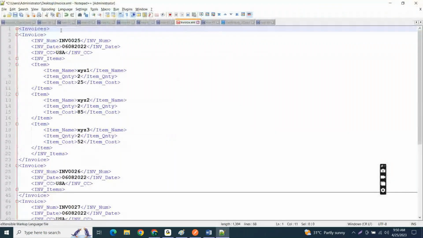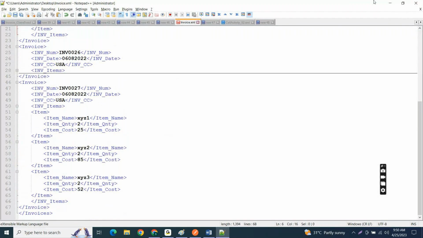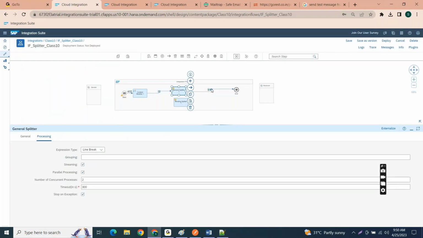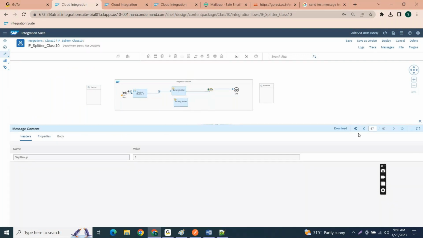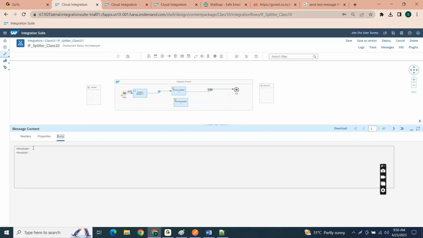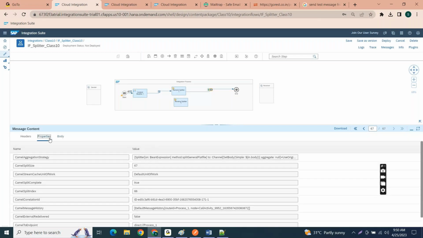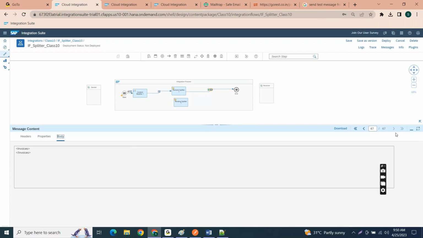Root tag, no, 67 only. We will get 67 only, because of the first line. Only the first line will be taken. Yeah, that last one contains the opening tag of invoice, the root element, and then the last line. So if I go for the middle of the message, like 37 for example, that also contains the invoice opening tag.